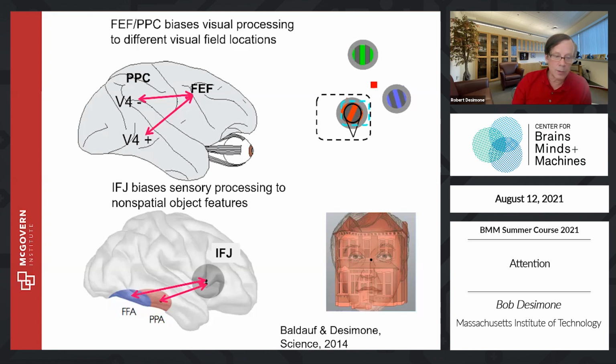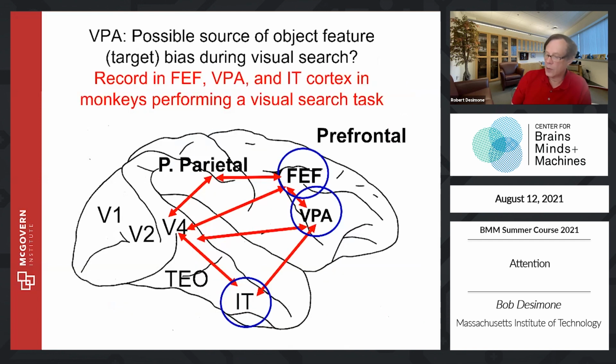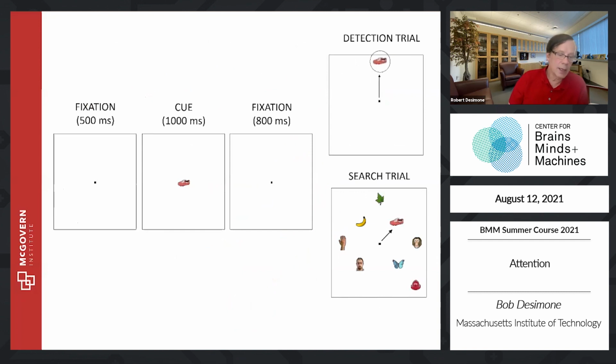And so we decided we would test for a role of a structure like this in monkeys. The particular structure that we focused on, we referred to as the ventral prearcuate region, for a number of reasons, including its anatomy and properties. It sits ventral and anterior to the frontal eye fields in monkey prefrontal cortex. We recorded simultaneously from the frontal eye fields, from VPA, and also from other parts of prefrontal cortex, IT cortex, and so on, all during the time when the animal was doing a task in which we could look at the effects of both spatial-based attention and feature-based attention.